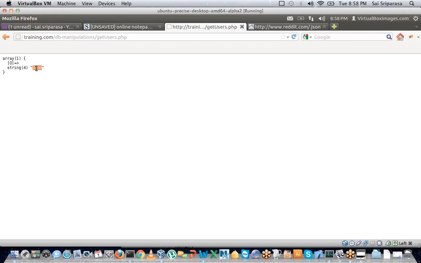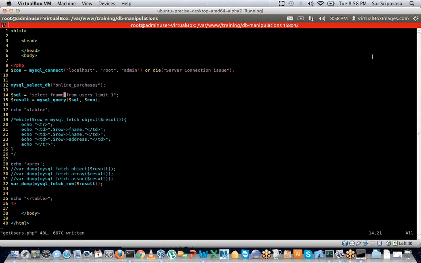Say this is the kind of request they would make for a login section where they want to say hello John, or you're logged in John, or some generic message. At that point we can use MySQL fetch row just to get one element. So yeah, these are the 4 ways of fetching data from the database.